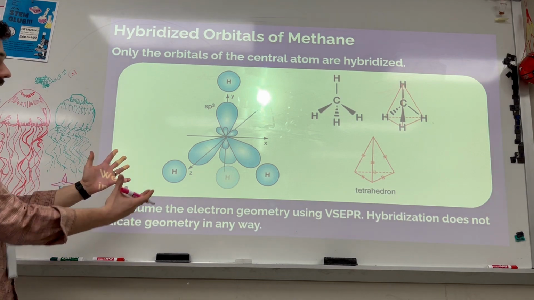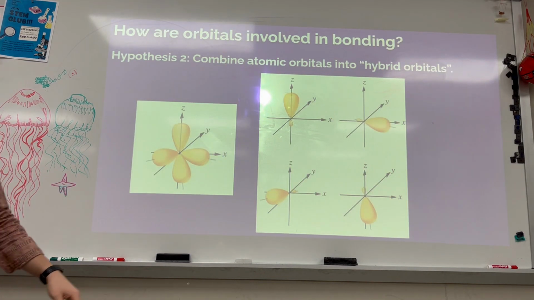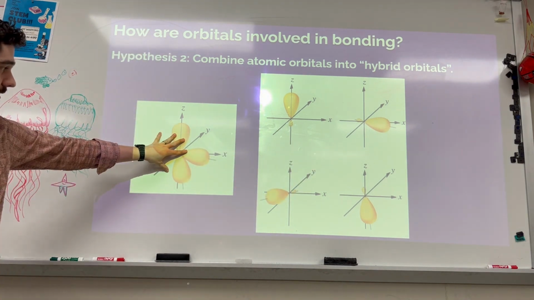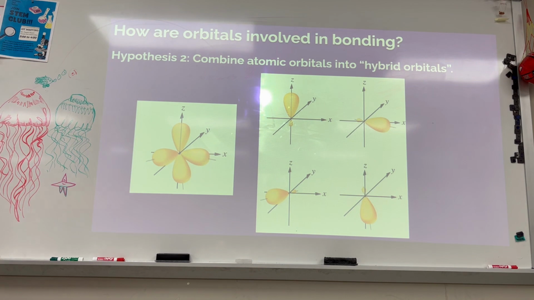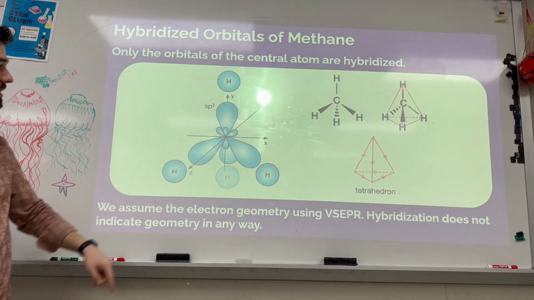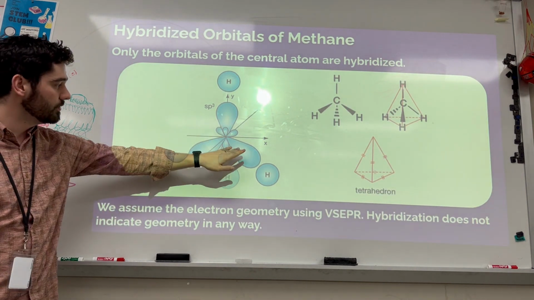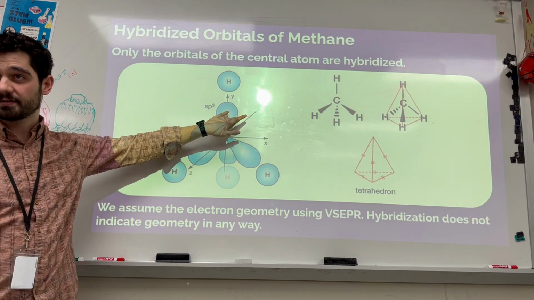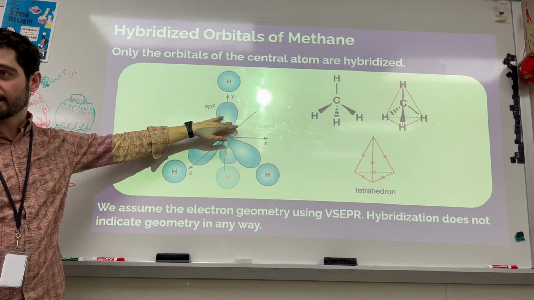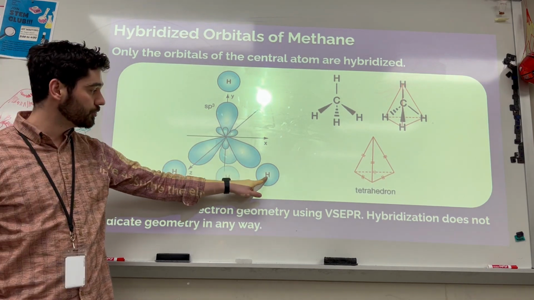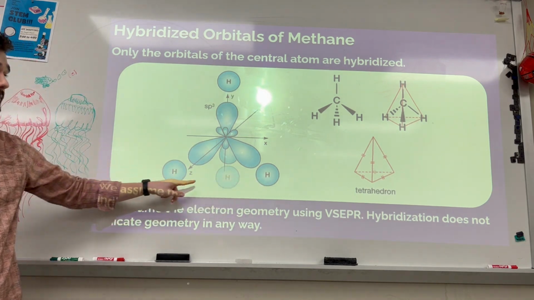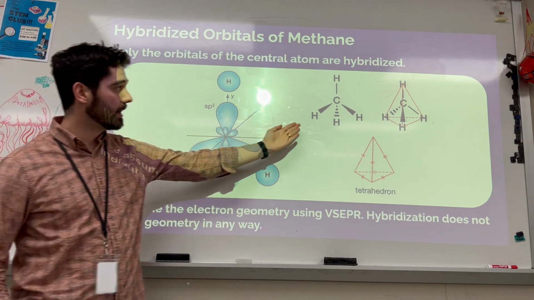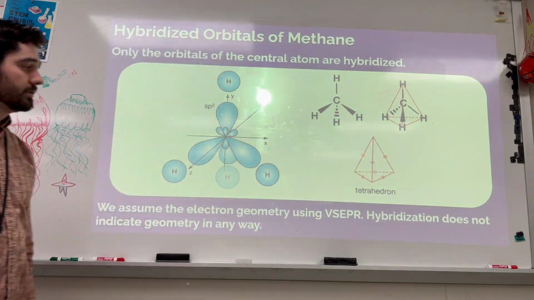So if I wanted to visualize this, if I take all 4 of these and put them together, this picture kind of hides the little other piece that's hanging on there, but this picture actually shows it. So now I have these new hybrid orbitals at the angles that I need them, and they can overlap with my hydrogen unhybridized orbitals. This is just a 1s orbital. They overlap, and I create my bond, and I get my tetrahedral shape.